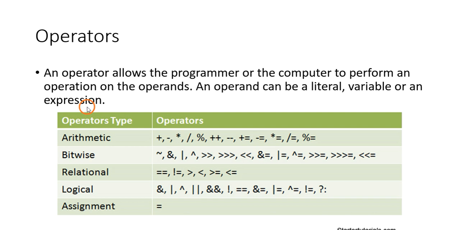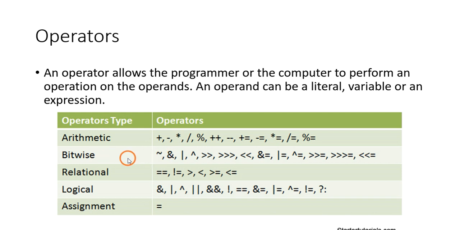Right. Now, the different operators in Java are arithmetic operators, bitwise operators, relational operators, logical operators, and one assignment operator. We have already seen this operator in the previous example for a variable. For performing arithmetic operations, we use arithmetic operators like addition, subtraction, multiplication, division, modulo, that is remainder. And this is increment, decrement, right? And these things are shorthand operators for this. So plus equal to is a shorthand operator for plus, like that. Minus equal to, star equal to, divided by equal to, and mod equal to. I will show you the use of these things in the demo, don't worry.